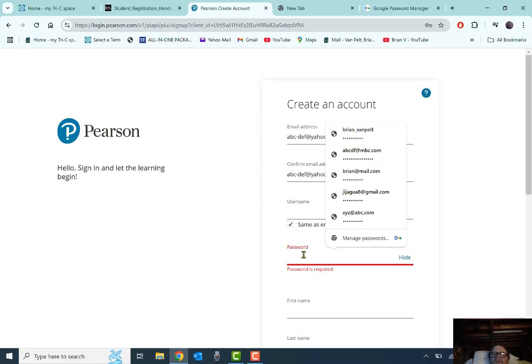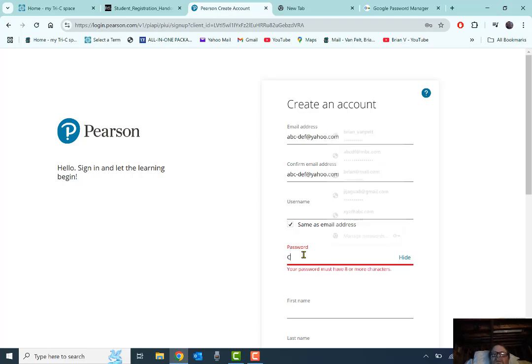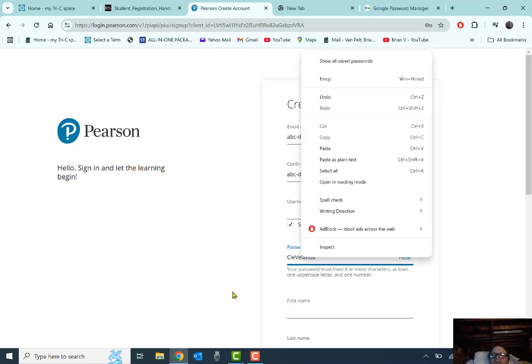All right, so let's see what we're going to do here. Capital letter, let's do C-L-E-V-E-L-A-N-D. Then I got to put some numbers. Let me see, we need at least one uppercase letter and one number. So I'll put an 8. Cleveland 8. So hopefully remember that. I don't need to keep V capitalized. I only need one.